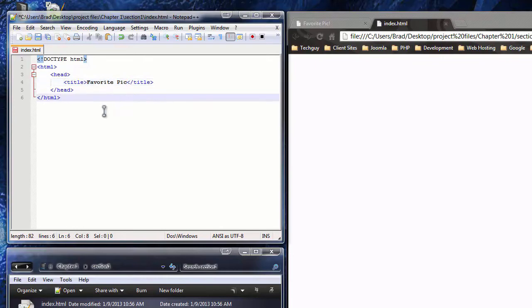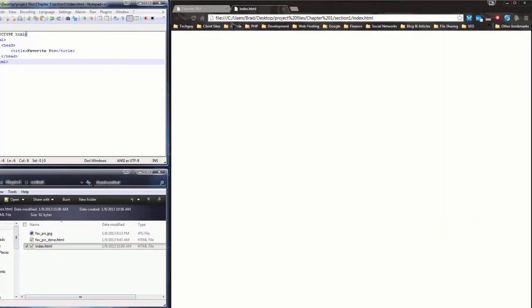Now I'm going to save this and go back to the browser, and this is the index HTML page. Reload, and you'll see there's nothing in the inner area here. That's because our content is in the head, and in the head is the title, and the title shows up here in the browser tab. The title is very important for SEO reasons. If you want to rank well in the search engines, the title is what people will see when you come up in the results. That's a whole different topic altogether, but just something to know.